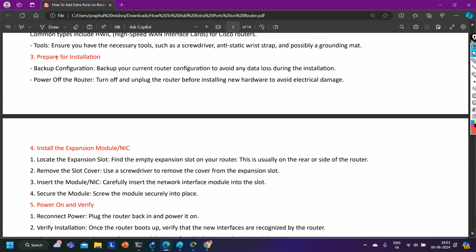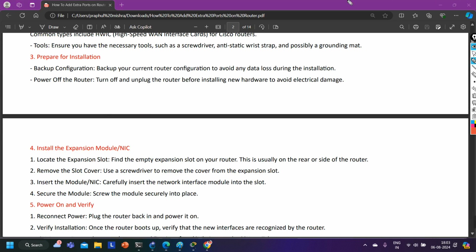Then prepare for installation. Now you have the tool, you have purchased the hardware, now you are going to insert it in the router, right? So before inserting it, you should back up your configuration.